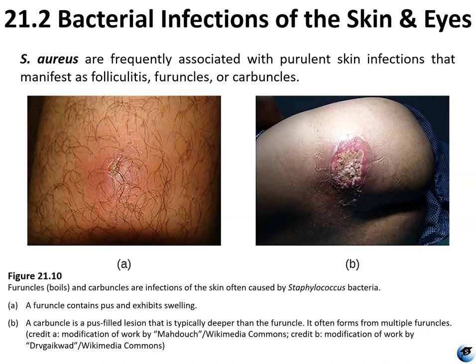So this figure here is showing furuncles, which are essentially boils, and then carbuncles over here, which are really gnarly, and I've seen actually much worse than this. The carbuncle, though, is a pus-filled lesion. It's usually much deeper than a boil, and if you've ever had a particularly bad staph infection, these are the ones where you have to go and get the boil drained, and it leaves such a big gaping ulcer in your skin that they usually have to stuff it with sterile dressing while it heals.